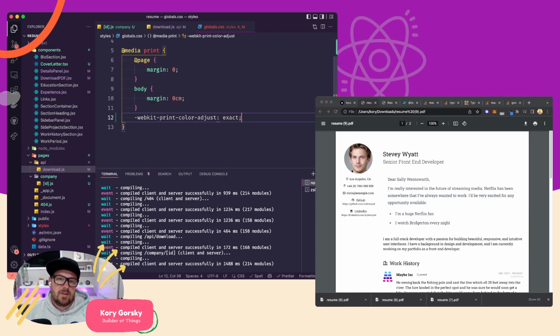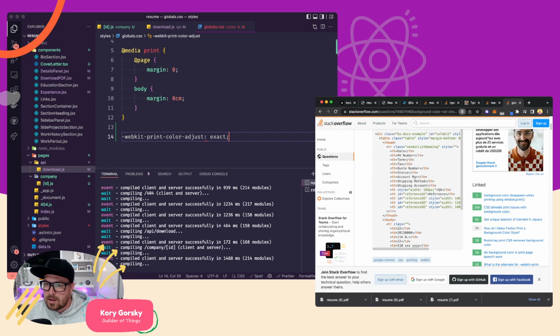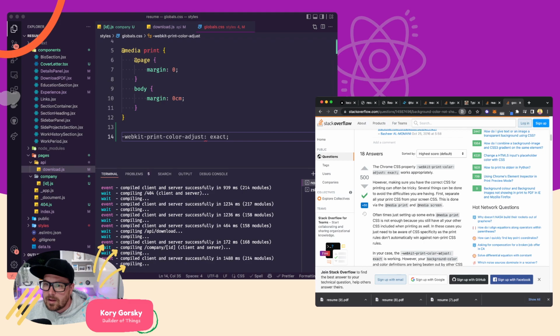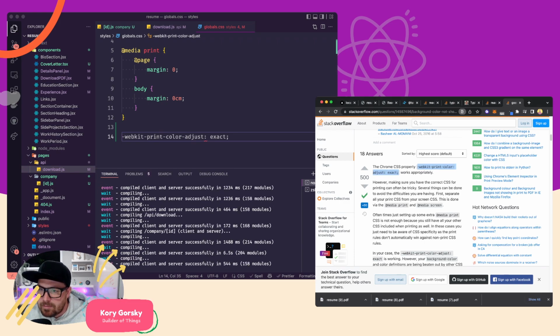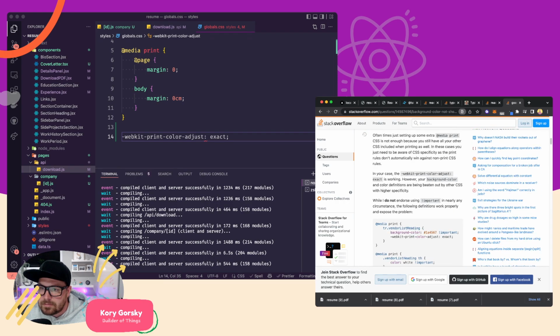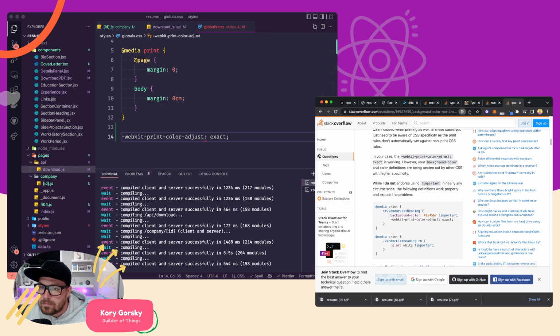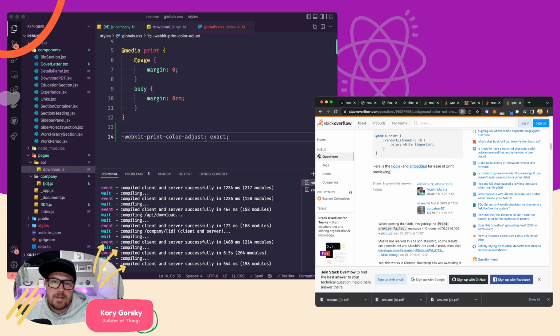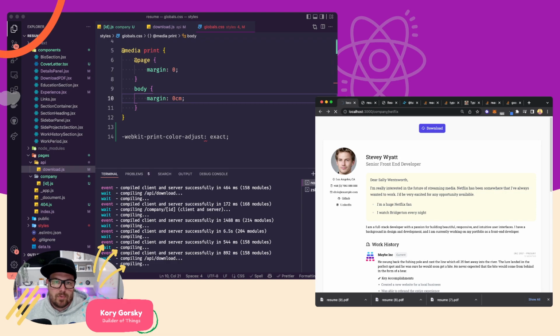Maybe it shouldn't be in the print media area. However, making sure you have the correct CSS for printing can often be tricky. Several things can be done to avoid the difficulties you're having. First, separate all your print CSS from your screen CSS. Let's see what it's like if I put it in there, outside of the media print section.